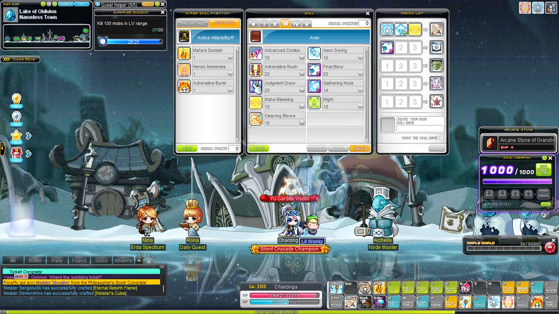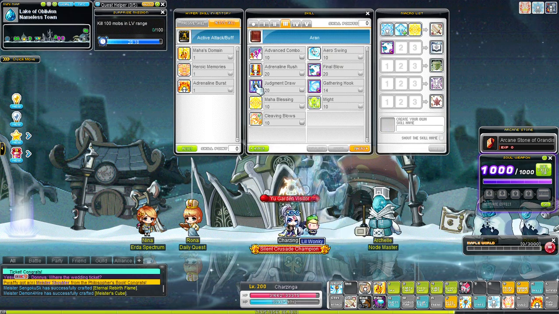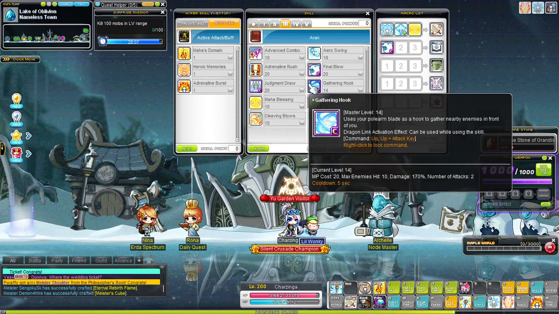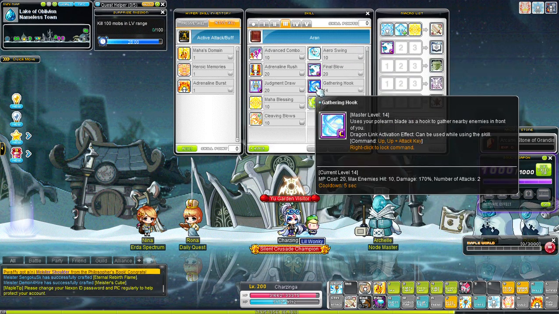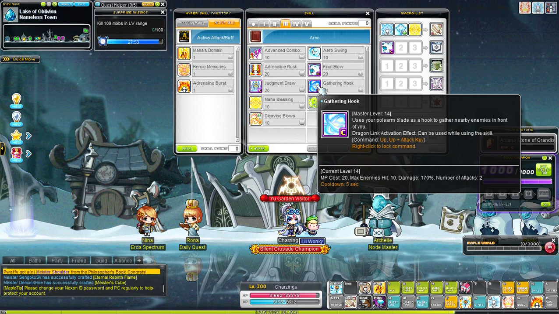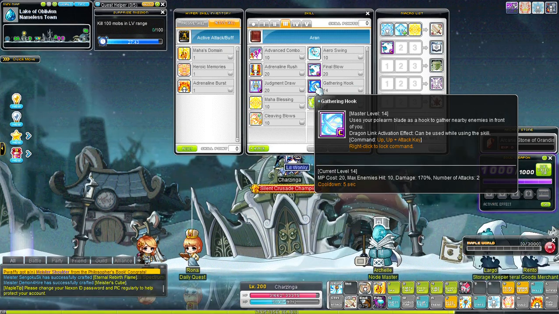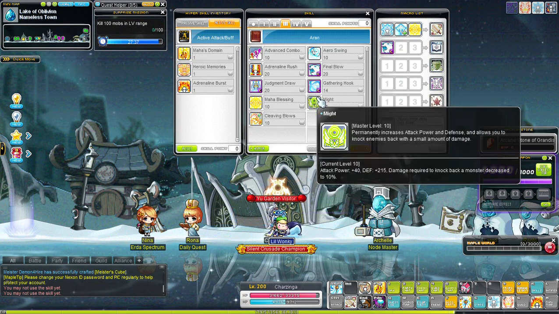Judgment Drop, it throws down the axe. It's pretty okay. So, next one, I'm not gonna talk about the skills that I don't use. It doesn't have a long range like this one does, and this too, with the first job skill. Gather Drop, it does 10 monsters, 2 lines, and it's basically, if I don't want to attack, I can't activate. That's how it looks like.